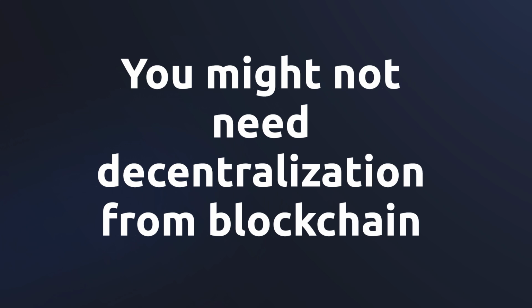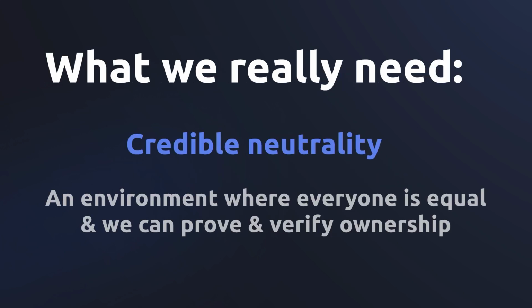So yes, you might not need decentralization from blockchain, but what do you need? So the first thing I want to start with is we need a credible neutrality. So you need an environment where you can trust that each person holds a separate amount of value, and you can verify that. To do that efficiently on scale, you don't really need to be permissionless, and you don't really need to be decentralized, especially when you're solving a separate set of problems.